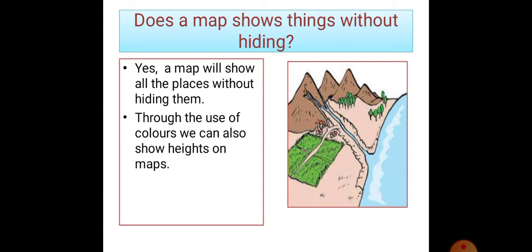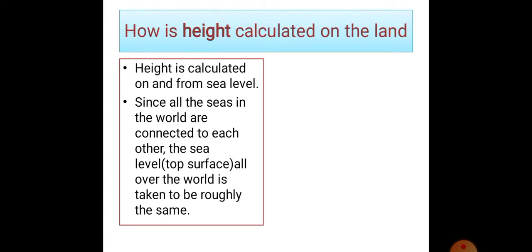The colors depict the land. Let's say if it's green in color, that means it is cultivated land, with so many forests or cultivation fields in it. So if you see the picture here, there are so many different colors being used. Yes, brown, blue, green, peach. So these show us the different landforms available in that particular place as well.